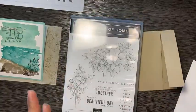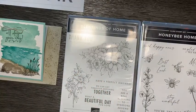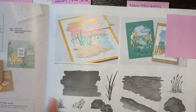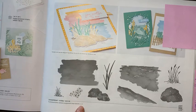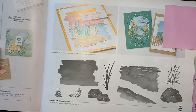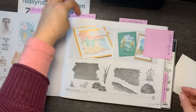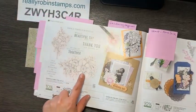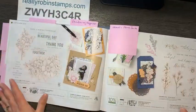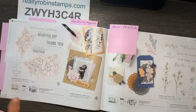So I've been playing a little bit with this suite of products. Let me just show you before I get too ahead of myself. Oceanfront is the stamp set that I first used, and it is on page 39 of the mini catalog. What I'm going to show you now, I'm going to use little bits from this piece right here, but this suite all coordinates together, so it's nice when you get two sets of dies and two stamp sets that all go together. You can really do a lot with it.